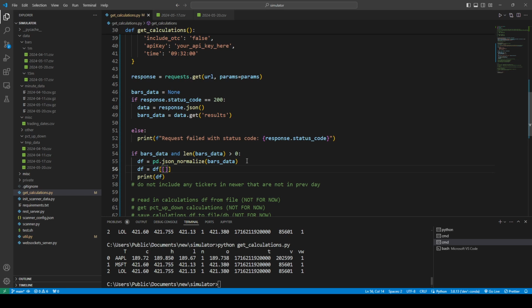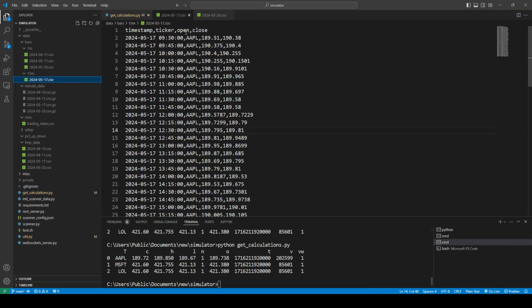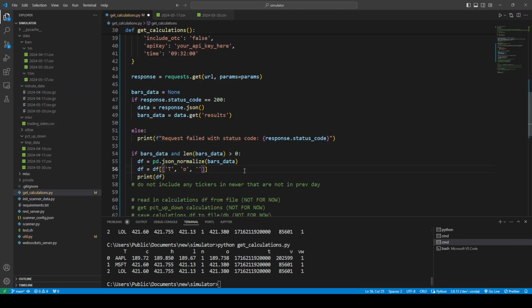I forget what it's called. We just want ticker, we just want open, and close and timestamp. Really don't even care about open, but that's fine. And timestamp. Ticker, I'll do them in the order that came back: close, open, timestamp.